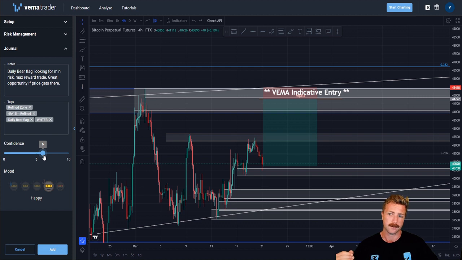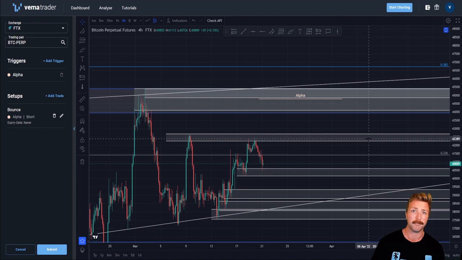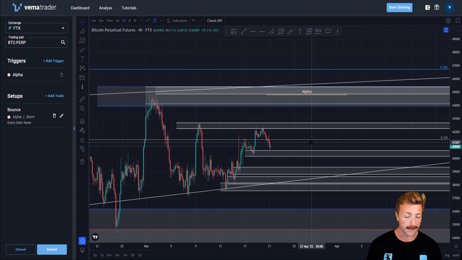You want some way to standardize the way that you measure your confidence. And for me, my first instinct is a way to do that. If you really do like getting into data and analytics, you might do up a rubric, and look at the rubric and say, okay, this and that, so my confidence is this, because that's what the rubric spits out. However you want to do it, for me, I just like my gut instinct, my first instinct, that's what I'm rolling with. So that is it. That is really the only trade that I am setting up on Bitcoin this week on the 4 hours. Yeah, that's pretty much it.